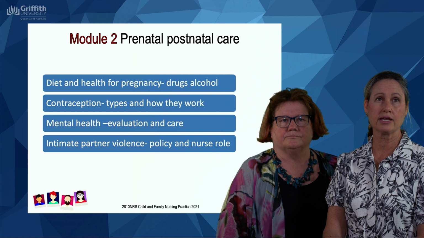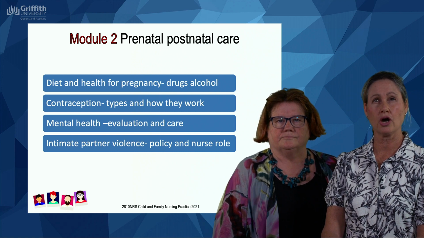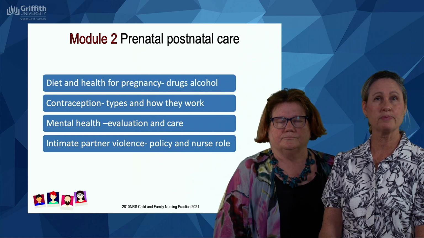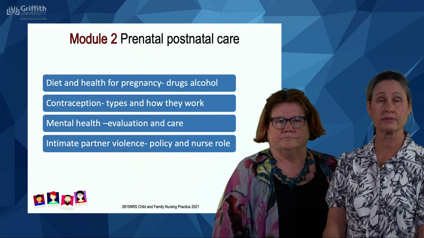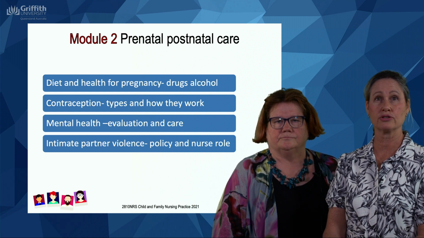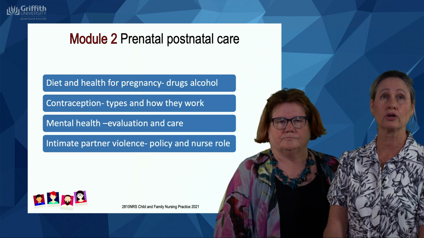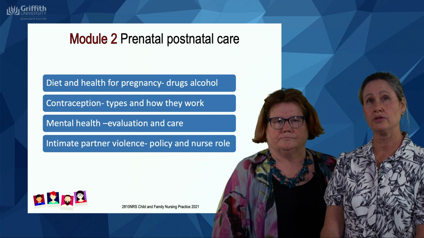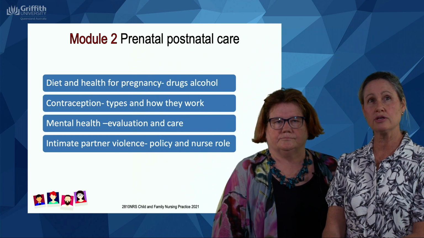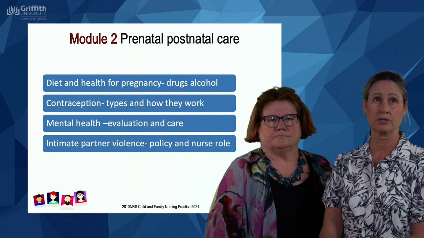So we discussed the ideas around preparing the woman for pregnancy, her diet, her health, her risk factors, aspects like her previous medical and surgical history, and then was there any risk factors in relation to drugs and alcohol. There's also those conversations about contraception. What had they been using, what types would suit them, and you as the nurse needing to know of the efficiency of different types of contraception.